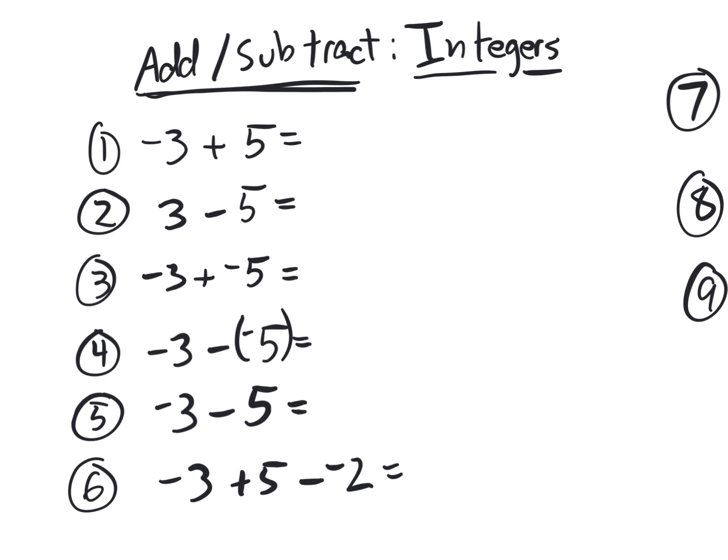Yesterday, we learned that adding and subtracting integers is kind of like thinking of money. Anything that's positive is what you have. Anything that's negative or has a minus sign is what you owe, okay? So it's important that we understand that this -3 actually means that you owe $3. This +5 means that you have $5. So if you owe $3 and you have $5, could you pay them off? Yes. Would you have money left over, or would you still owe them? You'd have money left over. So you have $2 left over. So the answer is +2, okay?